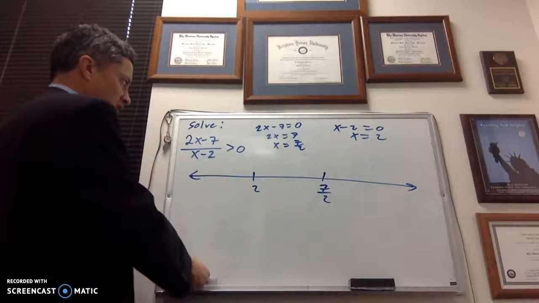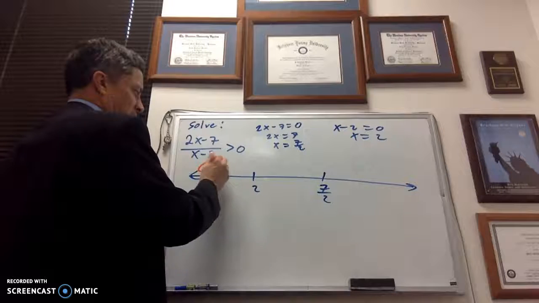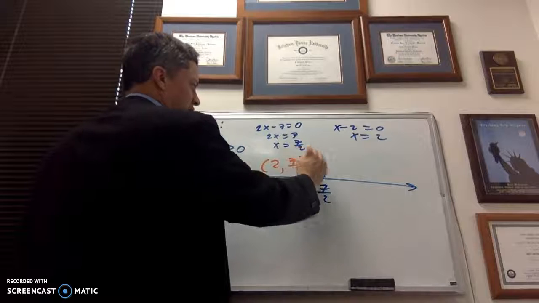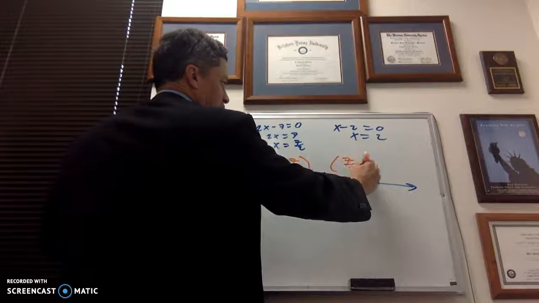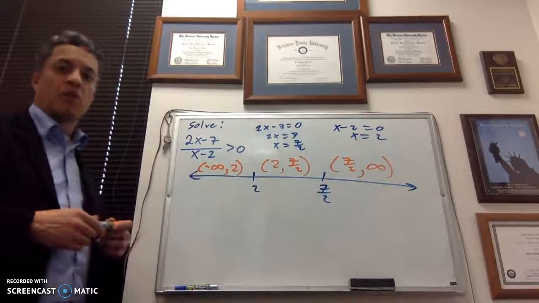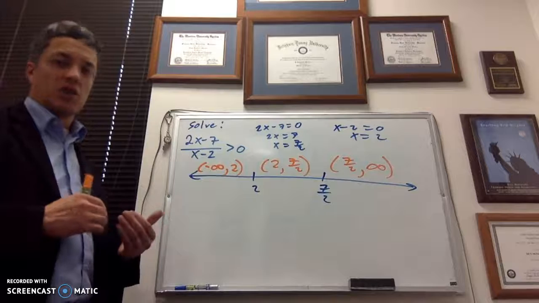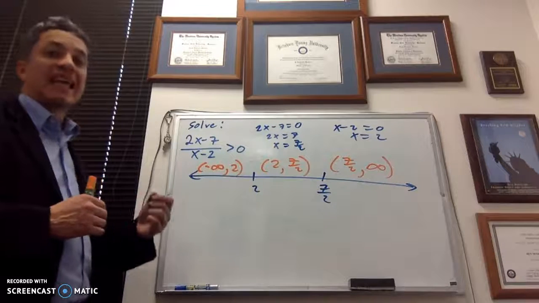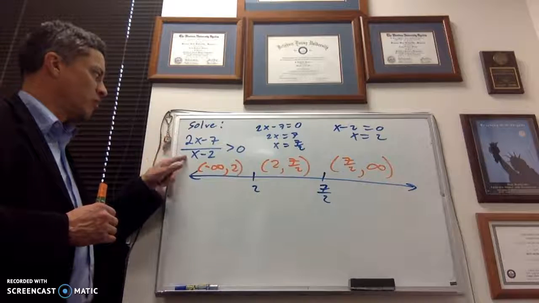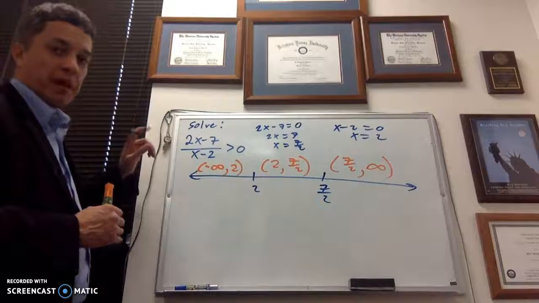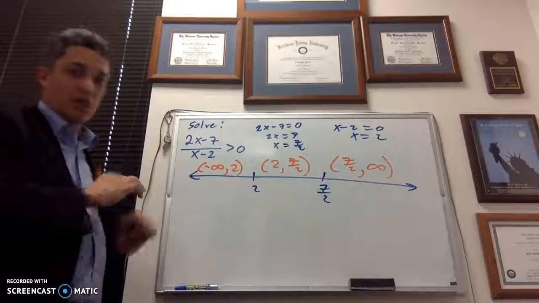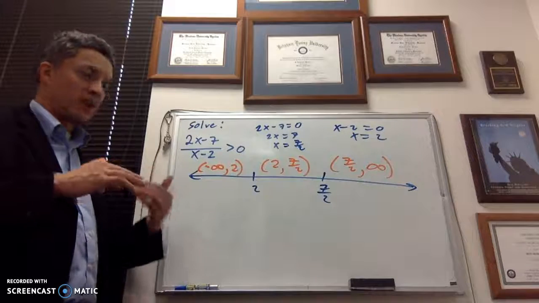All right, so the intervals that I'm going to be looking at are between negative infinity and 2, and then 2 to 7/2, and then 7/2 to infinity. Now, if you watched part 1 and 2, particularly part 1 of my series, you'll notice that I used a shortcut, okay? And on this one, I can use that shortcut because I have 2 factors, one in the numerator, one in the denominator. They're both raised to the power of 1. If I had 2x minus 7 raised to the power of 2 or something, I would no longer be able to use that shortcut. But on this one, I can.